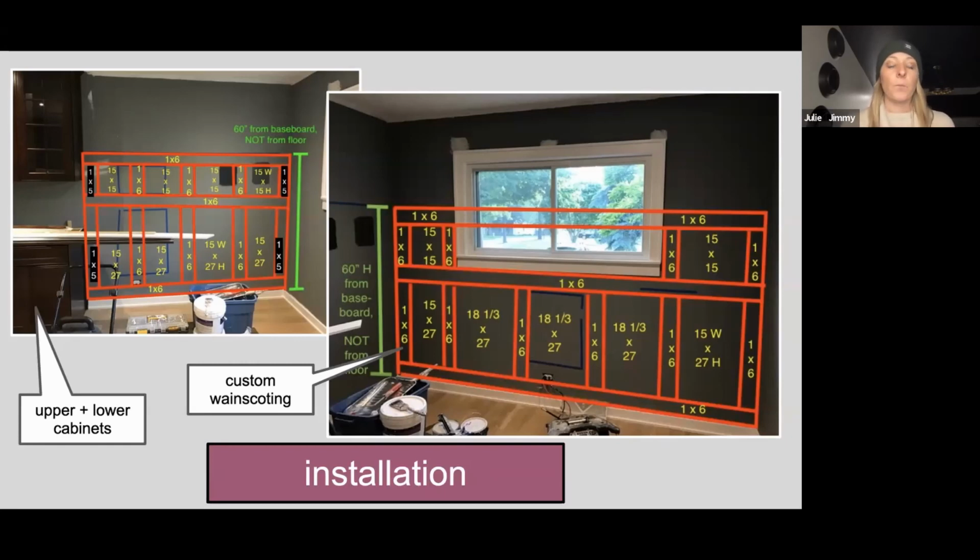But also, we wanted it to have a little bit more play just because this was a younger couple. So we didn't go all the way up to the ceiling. We didn't make it super formal in that space. We just did the 2/3 of the wall from the 2/3 down. And that just adds a little bit more element of interest, a little bit more playfulness. And you'll see when we get to the final product how it really shines through.